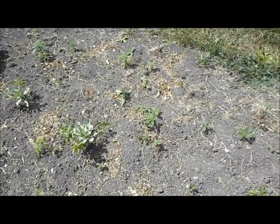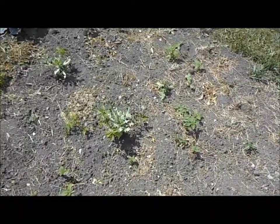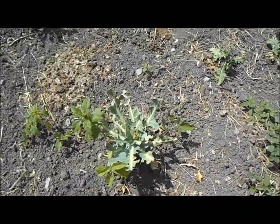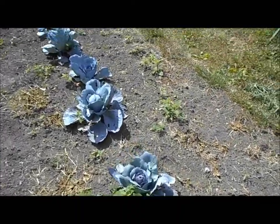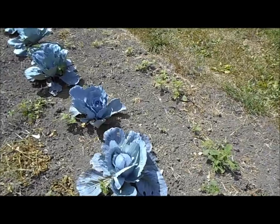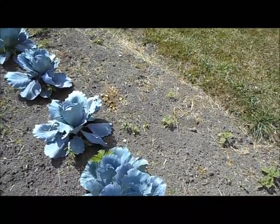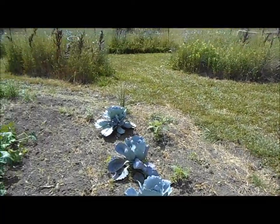So over here, you can see that my chickens like a whole lot. They like the green cabbage. See? My green cabbage. Chickens love it. But look at this over here. Purple cabbage. Haven't touched. And cabbage does really well with dry weather. So we're going to have a lot of purple cabbage.